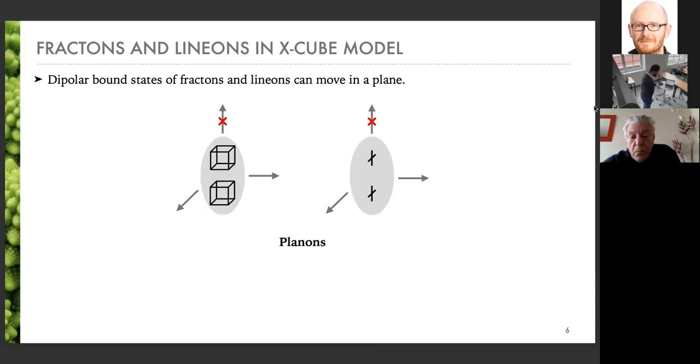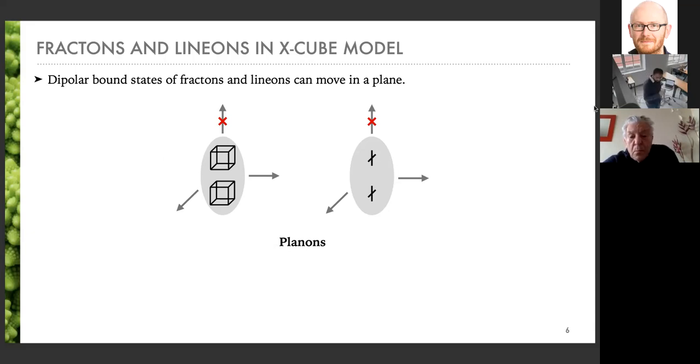Okay. Then there are these composite excitations. So I already talked about 2 fractons. So you take 2 fractons, and then, for instance, in this configuration, then you can apply square operators to move it left, right, or in and outside the plane. You cannot move it upwards, because there is no square excitation that will move it upwards. So these are called planar excitations in the sense that these excitations are confined to a plane. So if you try to move them upwards, again, it will decay into multiple fractons. And if you don't have enough energy, then they're not going to move.